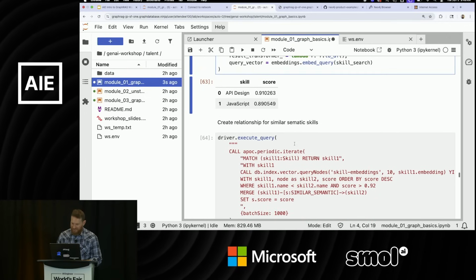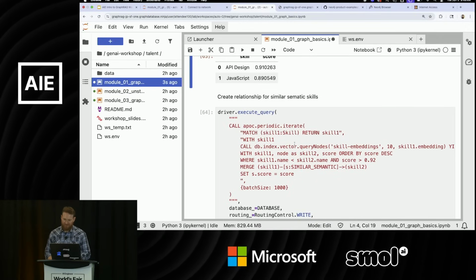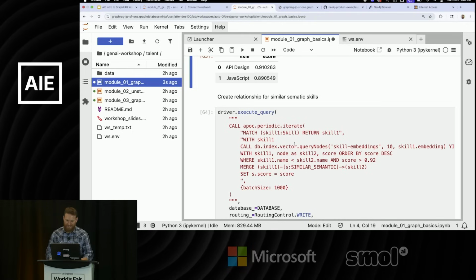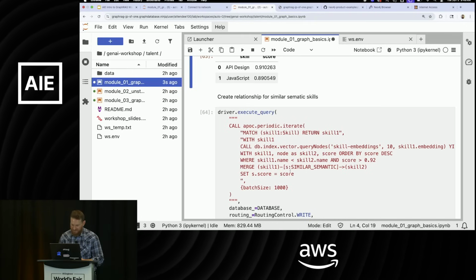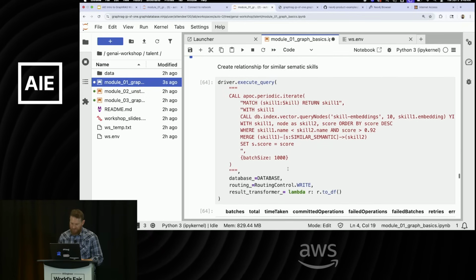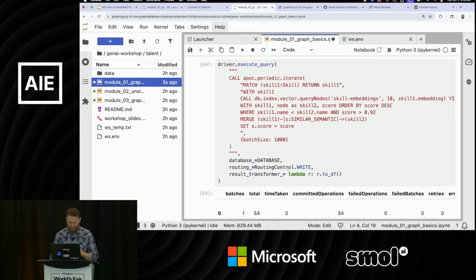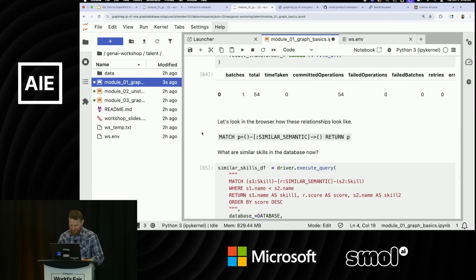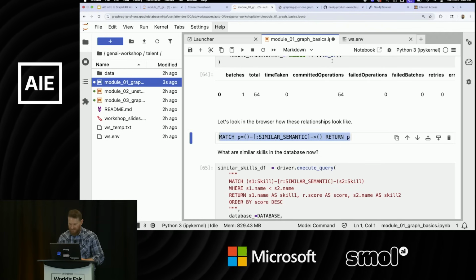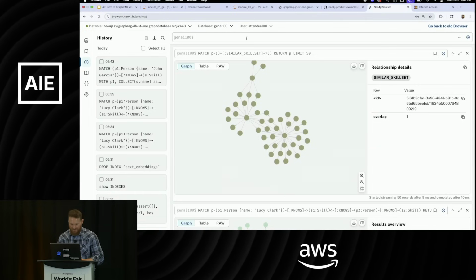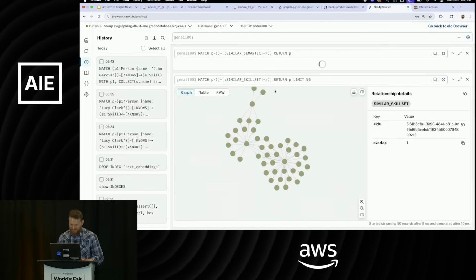And what I can do in this case is say, well, I have this ability to do semantic similarity in the database. I can write a relationship that's just similar semantic, and I can attach a score to that. There are some advantages to doing this, but a big one is visualization and also clustering. So if I take this command, which takes a similar semantic relationship, and I go into my graph and put that in here, I return all the skills that are semantically similar.